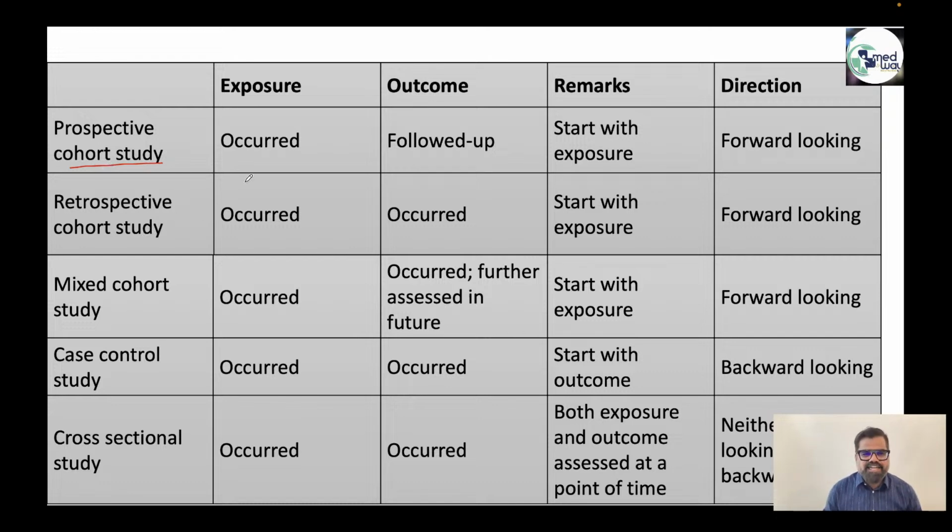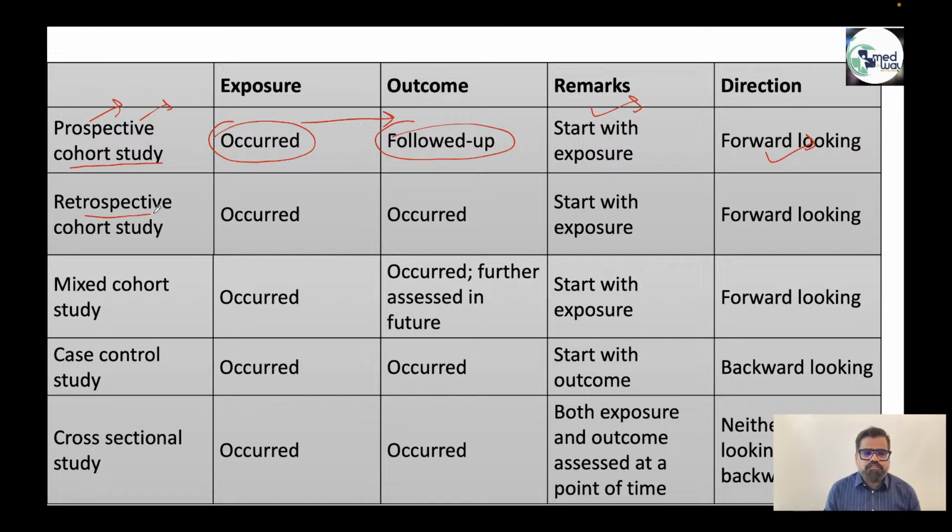How will we understand that? Let's take prospective cohort. We start the study with the exposure and we move forward. Suppose we have started the study today and we are going to assess after 5 years. So we are moving forward to see the outcome. The study starts with exposure. It's a forward-looking study, so it's a prospective cohort study.